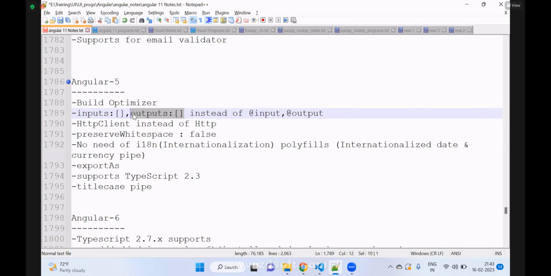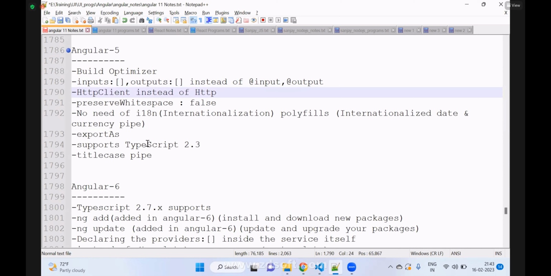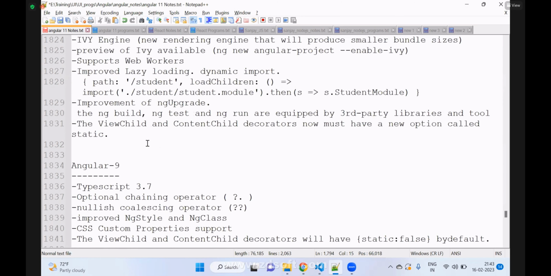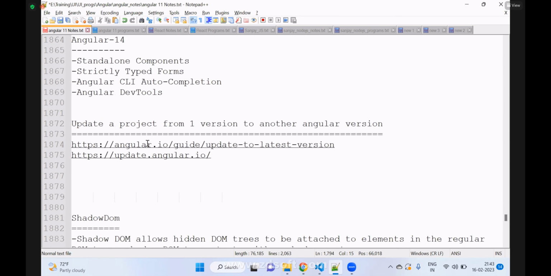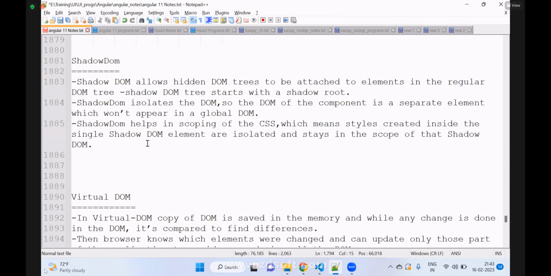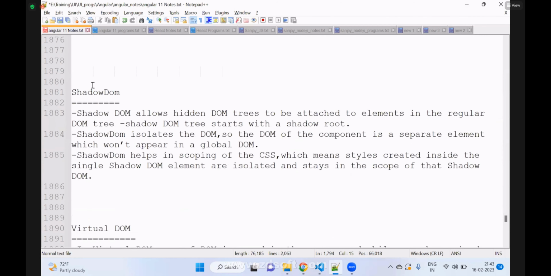Yes, sir. If we don't go through it, this kind of minor things we'll miss out. Yes, that is why while explaining also I told one @Input, one inputs array. Both the things I told. Yes, we'll go through the theory part in the session. Please go through it. And these are theories, nothing special.